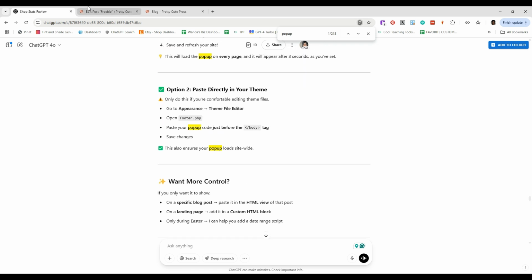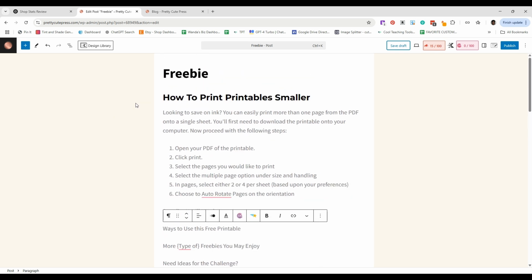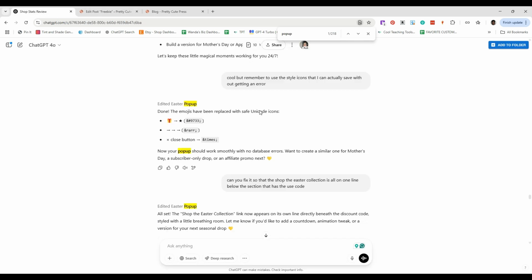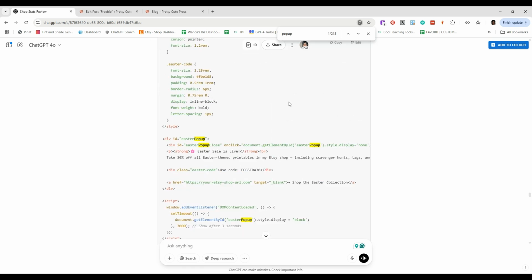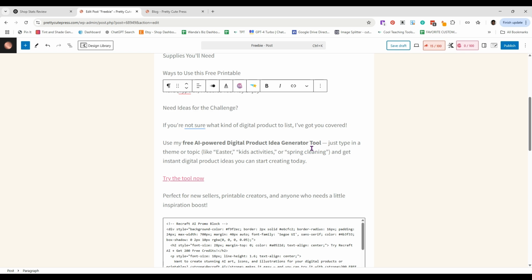Okay, so what I did starting out to test this, to see that it worked, I simply logged into my website, my blog, and I went just to a draft post and I copied the code that he had given me here, and I pasted it into my blog post.